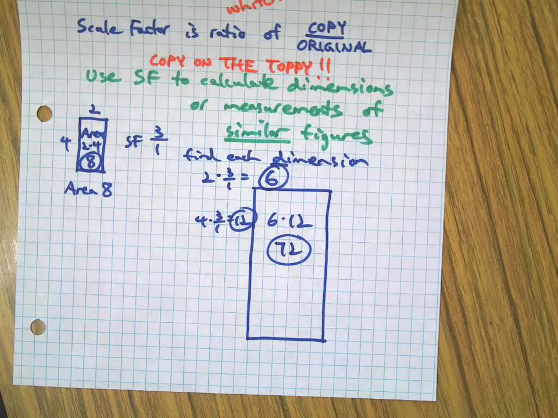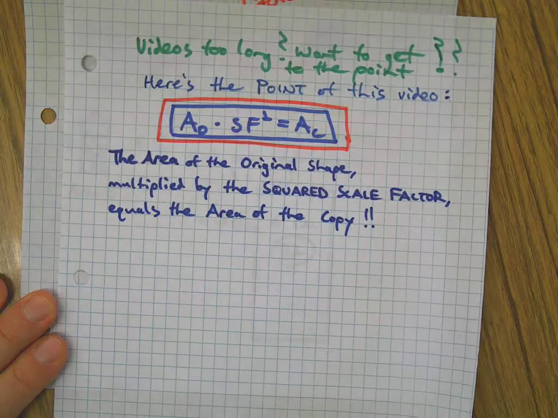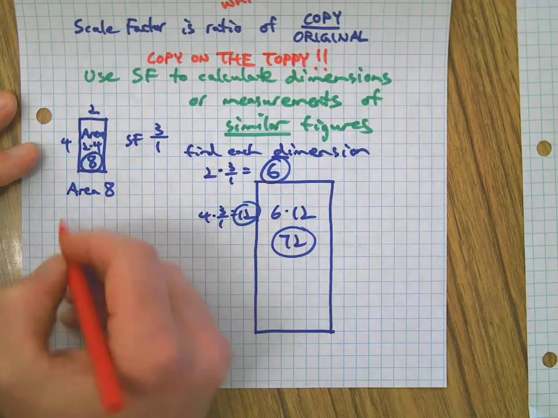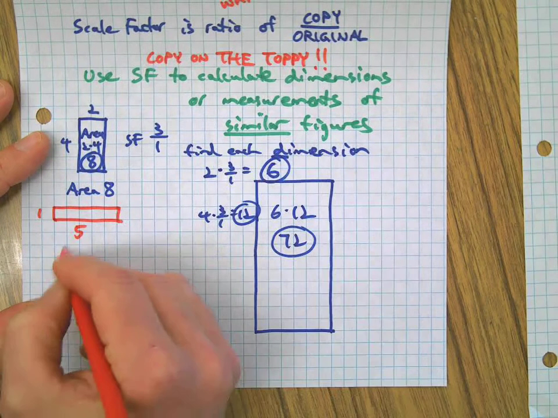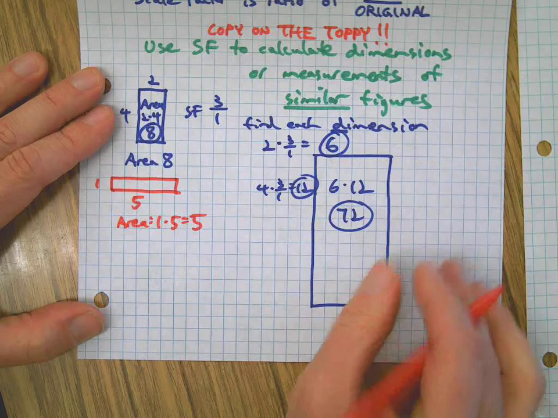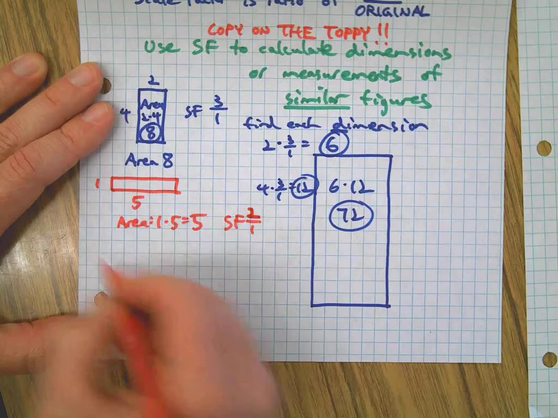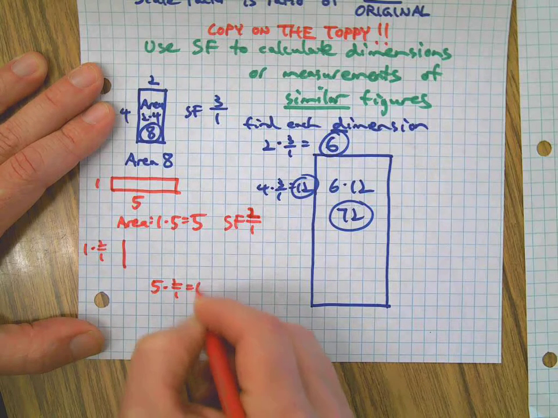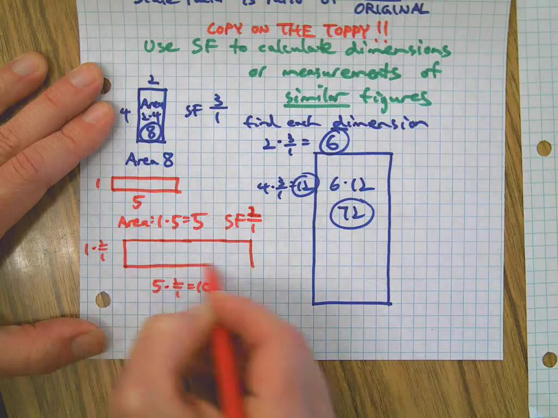And now the new area is six times twelve or 72. We take the new dimensions and multiply them to get the area. Let me give you another example here and then we're going to use these two examples to get back to the point. If I just give you a little shape like this, one by five units, and I say hey what's the area, you go oh that's easy, one times five. And then if I say scale factor is two over one, you would simply go one times two over one which is two, and then you'd go five times two over one, ten.